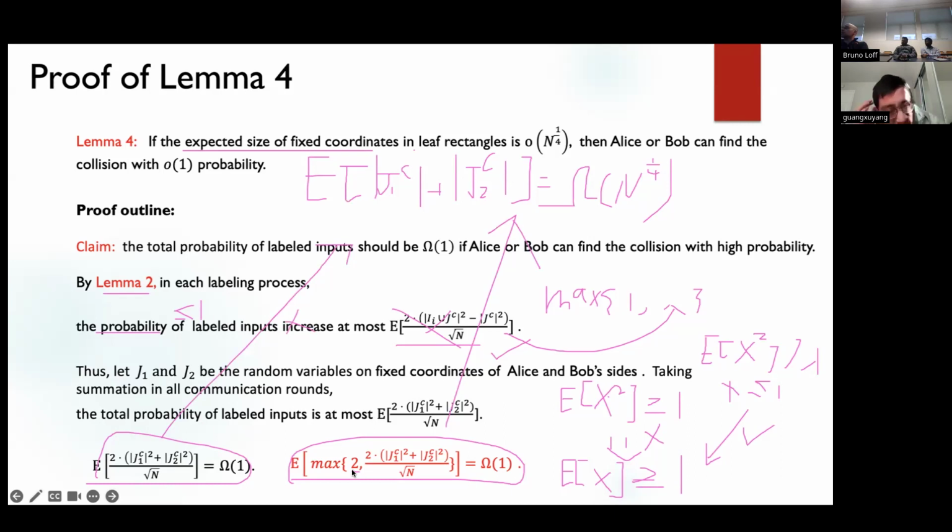And this is just some trick here. So if it is this one, this is 1, so this side must be large. So for this part, either J1 and J2 are large, in which case they will be this kind of 1, or they will be small, but then the other should be large.